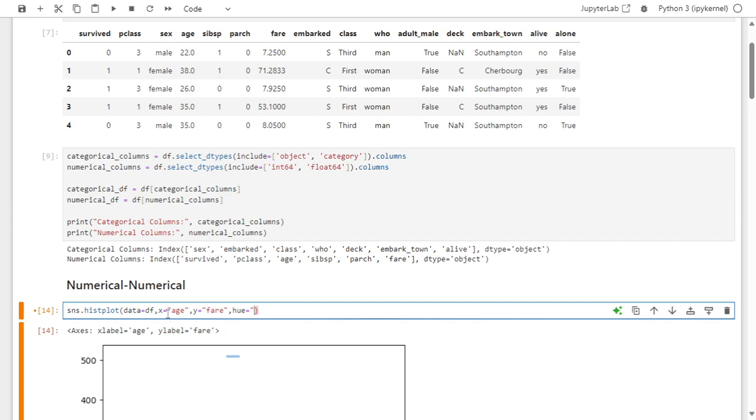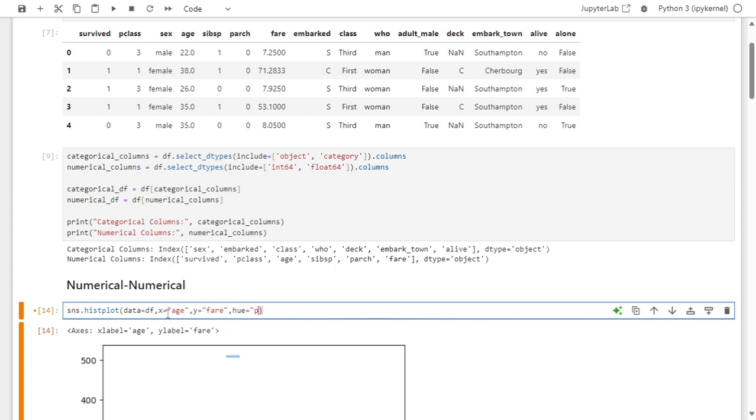Let's do pclass. One thing to remember: if it is not ranging too much, like in a categorical plot where you might have 10 categories, or not so high an amount of values, then it will print.